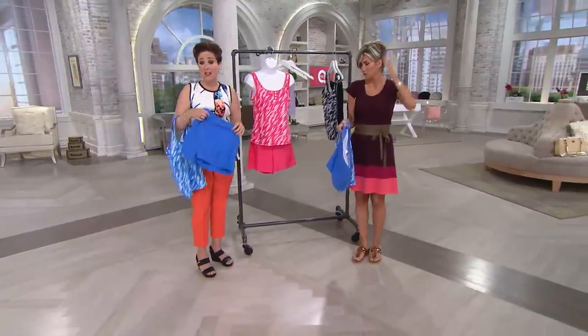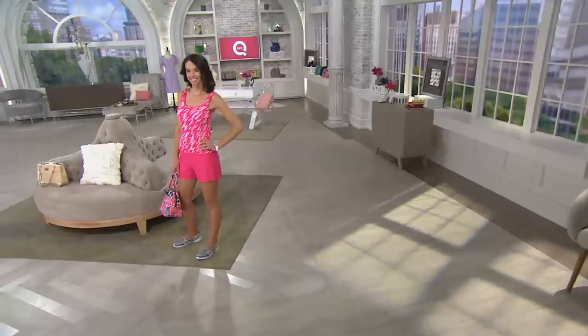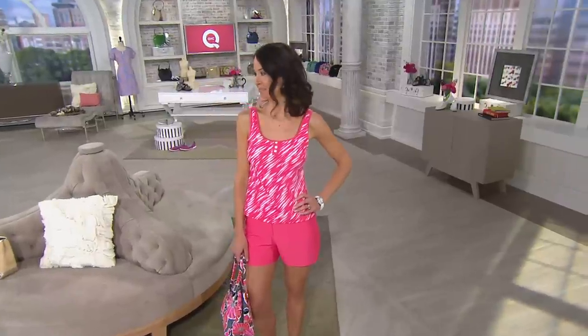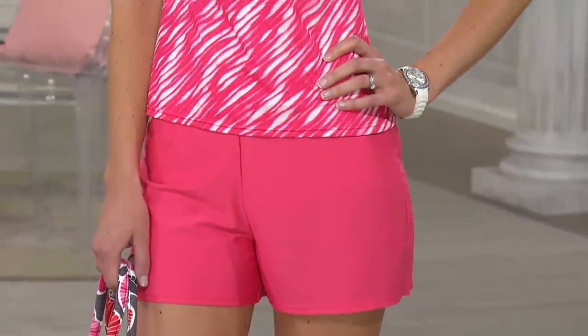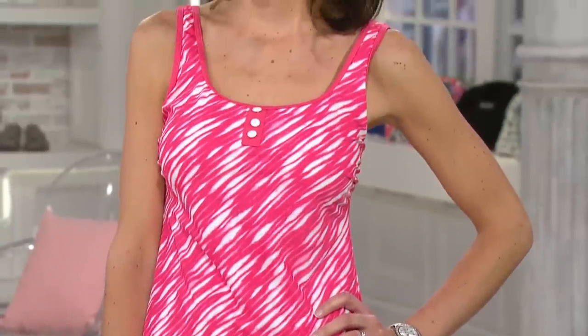Size up from your regular size — that's what I suggest. Swim outfits — it's a whole new category because swimsuits are really only comfortable for just swimming. But when you want to lounge on the chair, play with your grandson, go to lunch, or walk to and from the room to the pool, you feel extremely exposed. So the big trend now is these swim outfits.